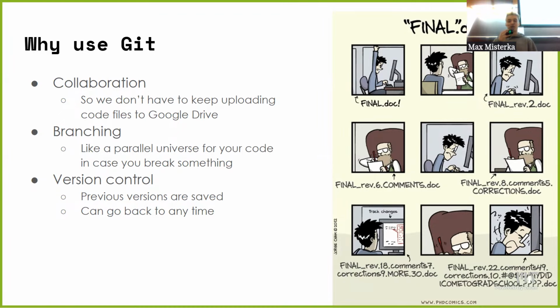Like if two people are working on things, it's completely separate. And also, if you break something on one branch, it's not going to automatically break something on the main branch. So you can always undo it, and it doesn't automatically cause any problems. Another good thing about Git is previous versions are completely saved, and you can easily revert to them.